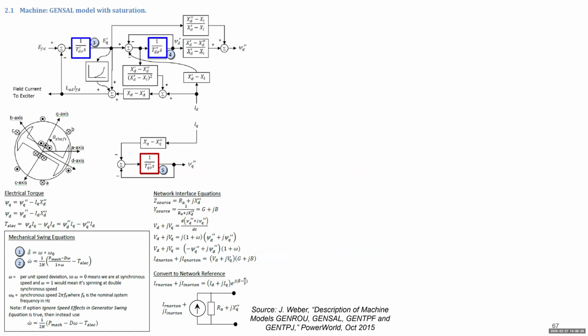This one may be too small for the students in the back, but I want to show you one snapshot from the manual. I think this is the GENSAL, which is a salient pole rotor generator. For the salient pole rotor generator, the most accurate model will be 2.1. So you have two state variables in the D axis and a single state variable in the Q axis. This one gives you a detailed block diagram. So in the Q axis, you only have one integrator, one state variable. That is the TQ0 double prime.